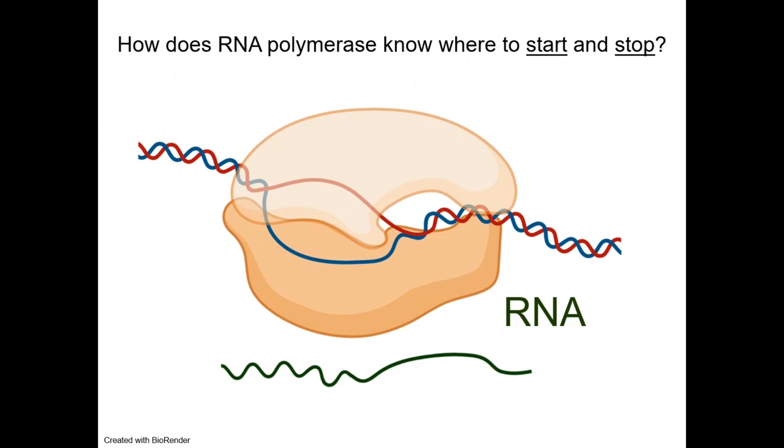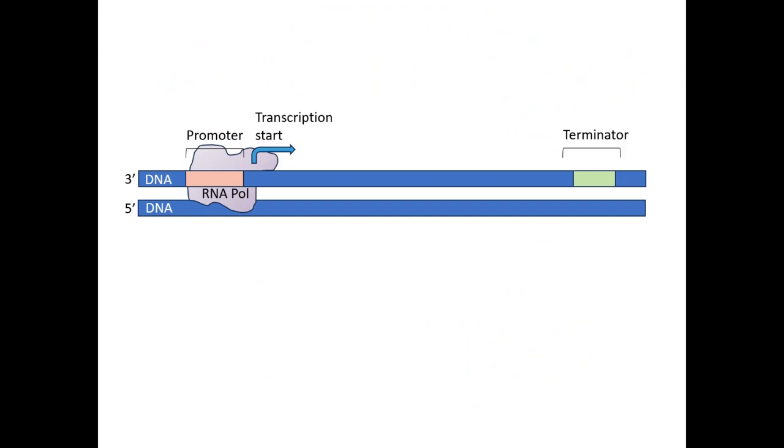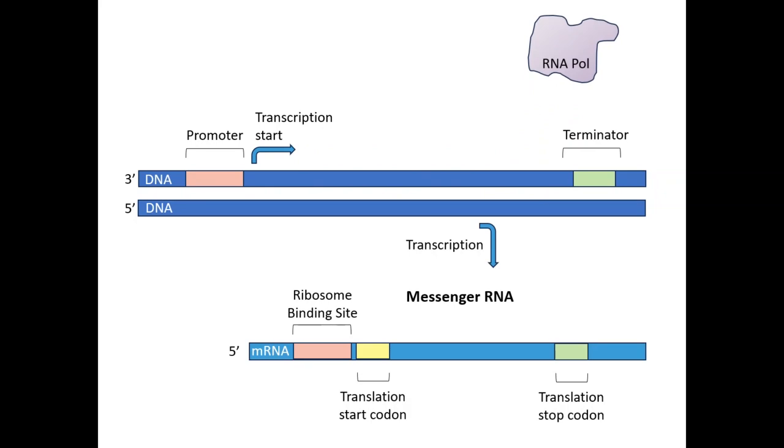But during this process, how does RNA polymerase know where to start and stop when copying the DNA strand? RNA polymerase starts transcription by interacting with a promoter site on the DNA. Transcription starts down the DNA strand from the promoter site. RNA polymerase continues transcription down the DNA strand until it interacts with specific terminator sequences on the DNA strand. This stops transcription, and certain proteins signal RNA polymerase to release from the DNA strand. Now we have a strand of copied RNA that we can refer to as messenger RNA or mRNA.